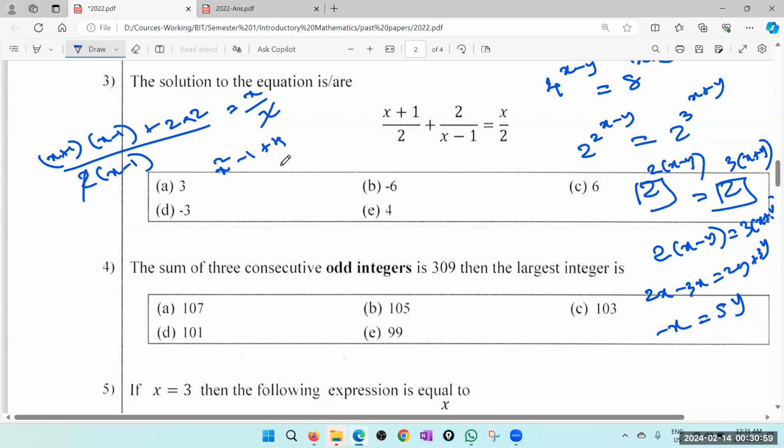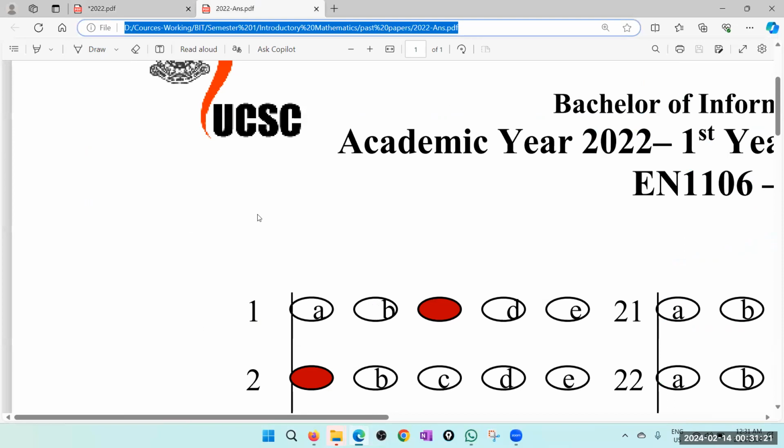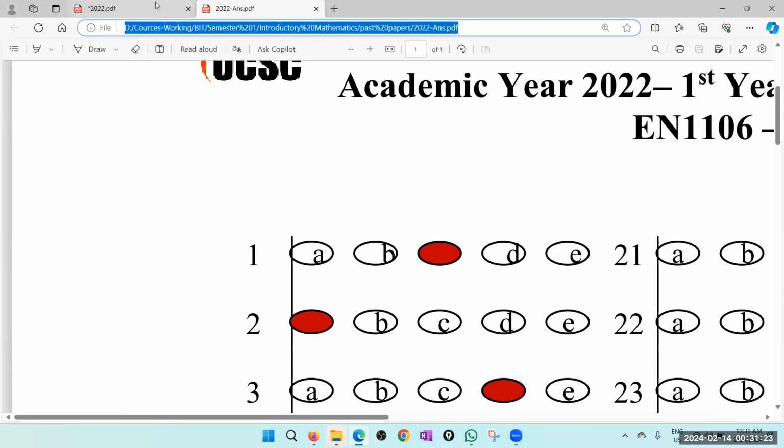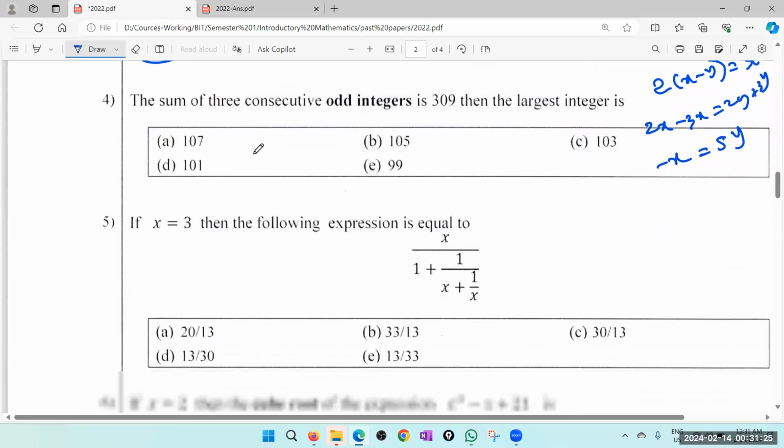I can cross multiply, equal x squared minus 6. Now x squared terms also get cancelled. So therefore, I can take x this side. 4 minus 1 is 3. Minus x is 3 means x is minus 3. So the answer must be D. Third one, D. Yes, answer is D. Right, fourth question.